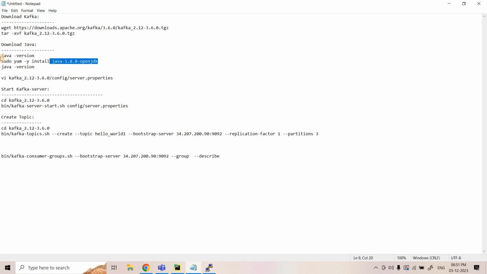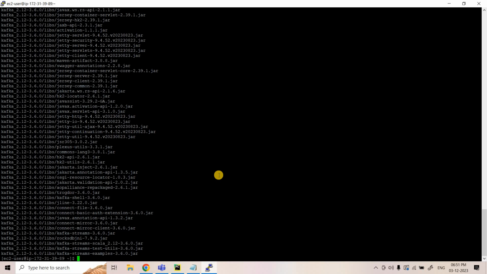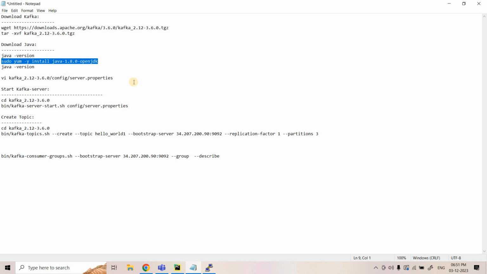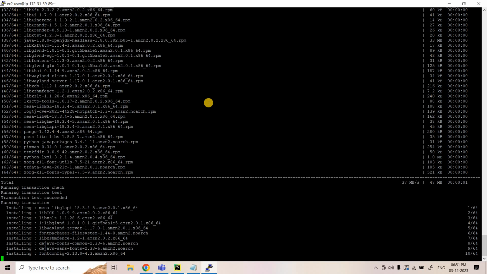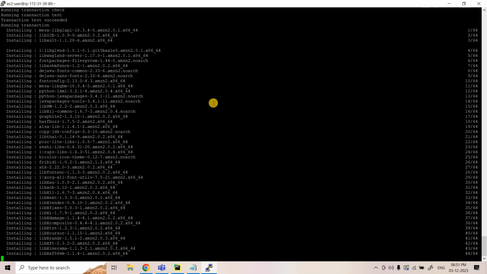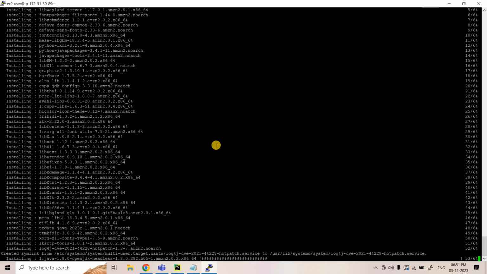I'll unzip that, and for running Kafka we need Java also, so I am installing Java. Then we need to change one property so that the server will be accessible from the public IP of EC2, and that is advertised listener. So once Java is installed, I will update that.